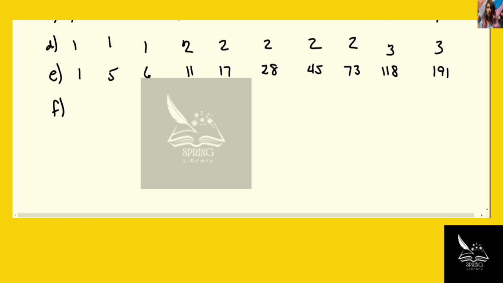And look at sequence F. The sequence whose nth term is the largest integer whose binary expansion has n bits. Okay, if you haven't done much with binary numbers, I recommend taking a moment and just looking at section 4.2. It talks about what binary numbers are. They're numbers that only use zeros and ones to represent things.